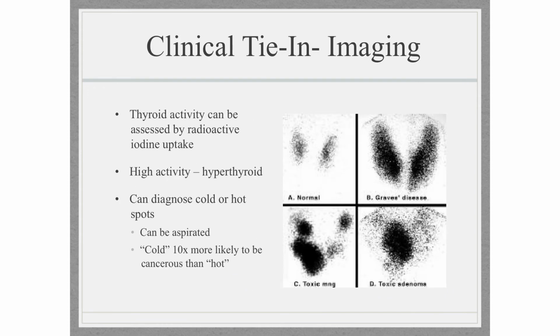Again, this is how we can use iodine in imaging. This is an uptake scan. So this is using radio-labeled iodine. So it's not fully radioactive. It's just a little bit of labeled iodine so that we can visualize iodine uptake in a scan. So this first one is a normal thyroid. So those cells have taken up iodine and they are busy making a normal amount of thyroid hormone.